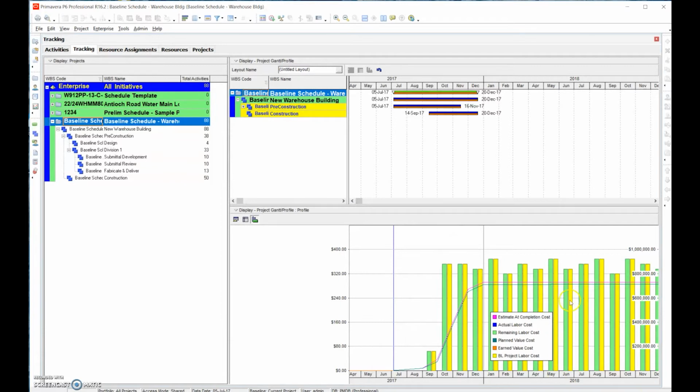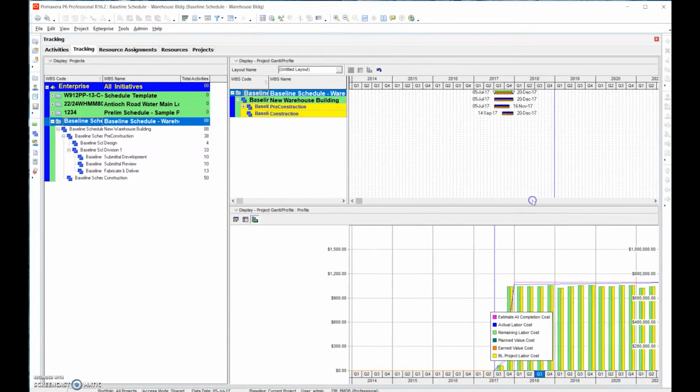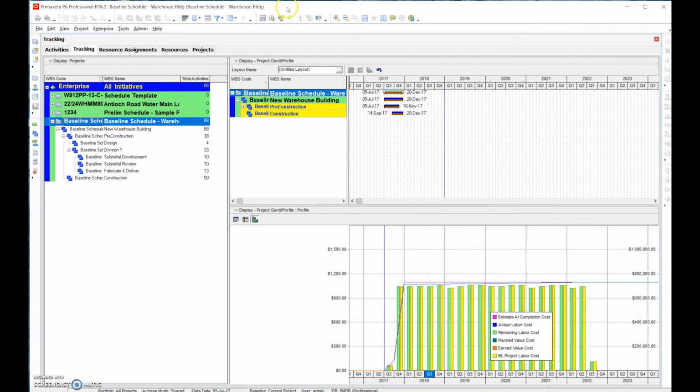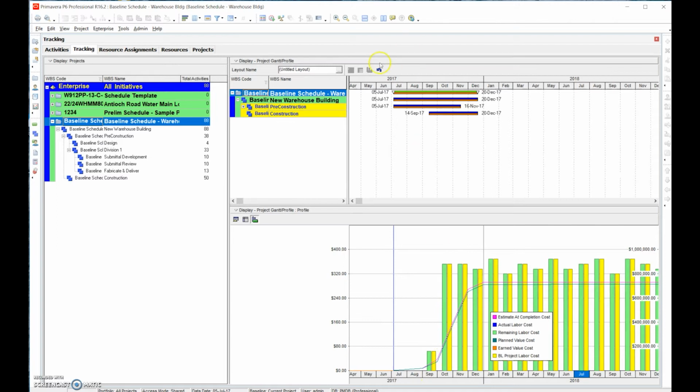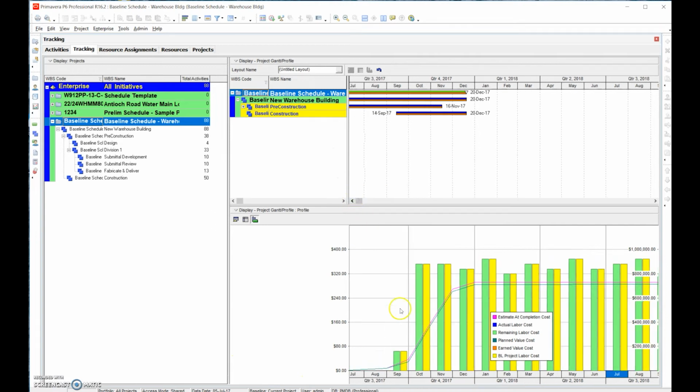We're going to see if we have, you can see the planned value, estimated value, you kind of see where it is. Let's zoom this in. Okay. And let's go over here a little bit. So we want to see, and this is zoomed in a little bit too much, is there an S-curve? And you can kind of see, because once it gets to this level, the project is done. So we want to see, is there an actual S-curve? And you can see there is an S there. Looks kind of like an S.